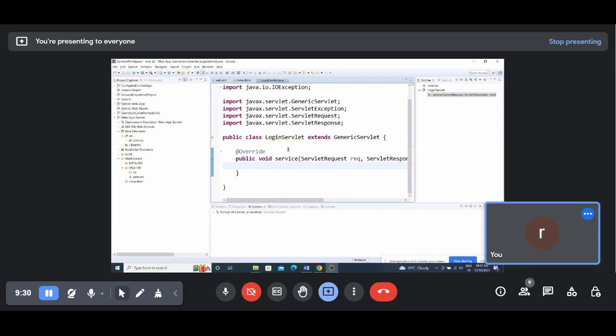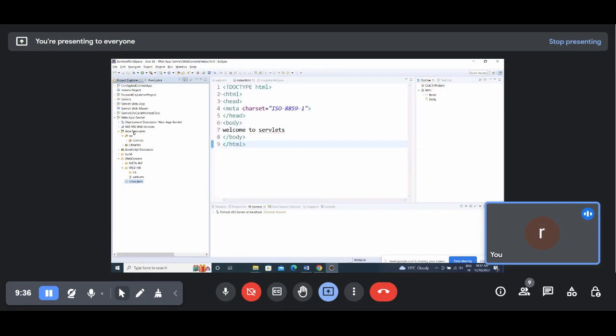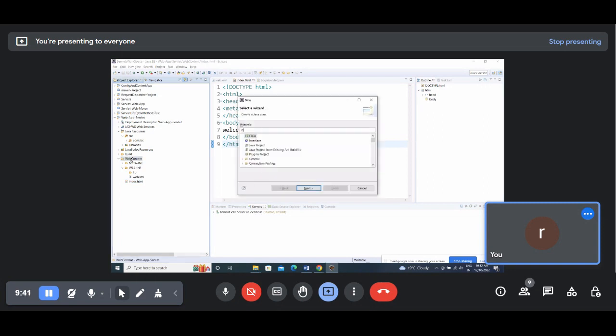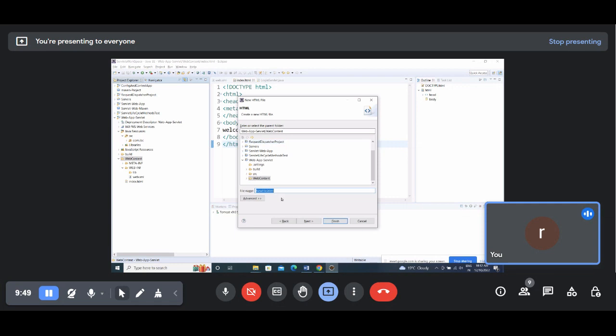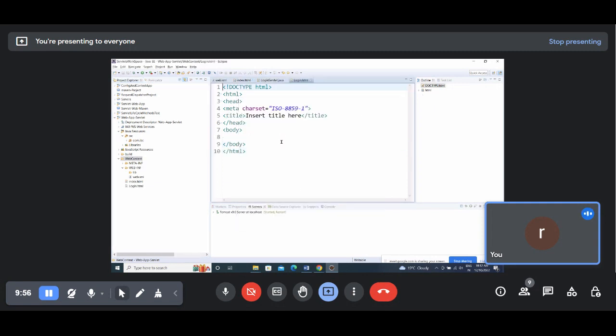After this, my requirement is to write some HTML code, like what we saw yesterday. Write an HTML file, login.html, next and finish.